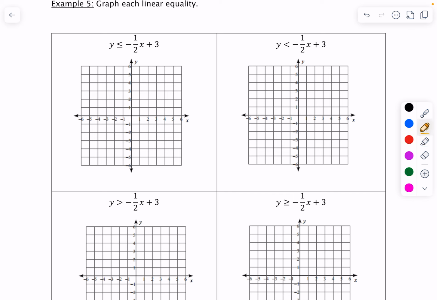Okay, so we're going to graph it like we would in y = mx + b. So y = -1/2 x + 3. 3 is my y-intercept. And negative 1/2 means I'm going to go down 1 and to the right 2, or up 1 and to the left 2. And I'm not going to connect my dots yet. So I'm going to go ahead and do this on all 3 of these first, because all 3 represent the same coordinate pairs along the coordinate grid.